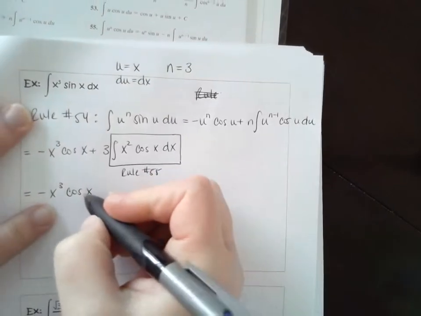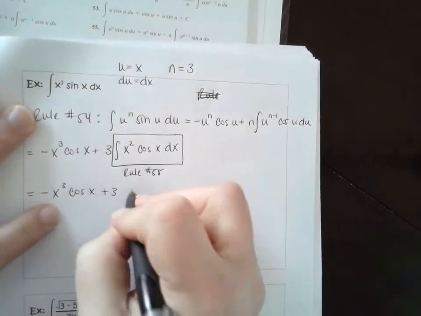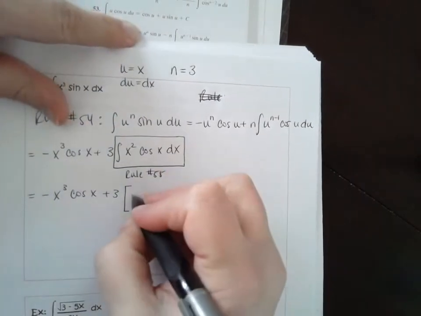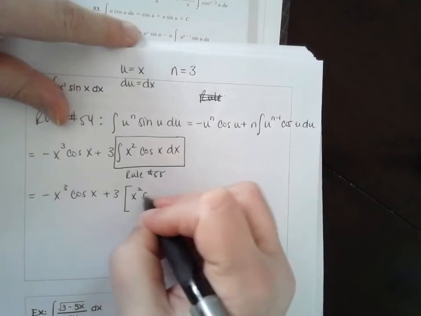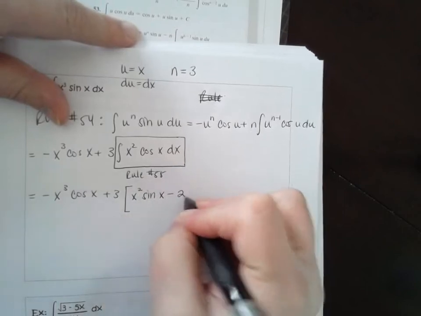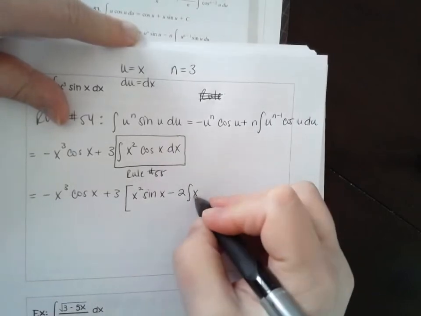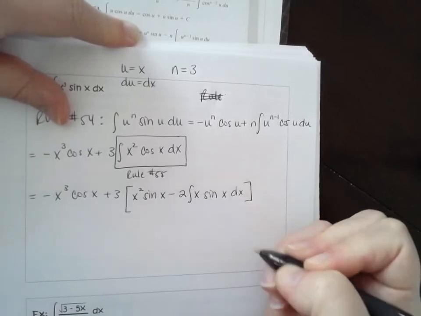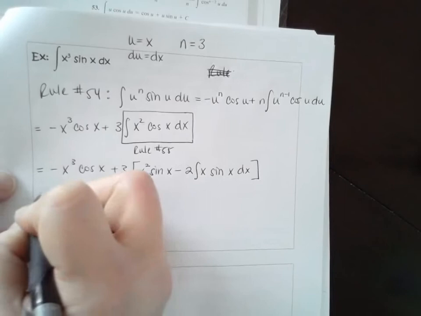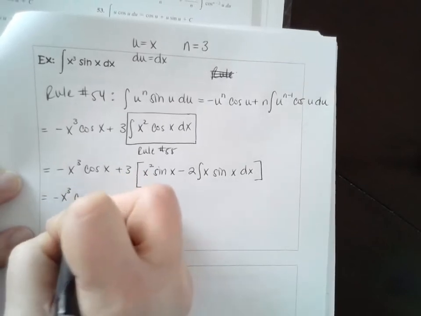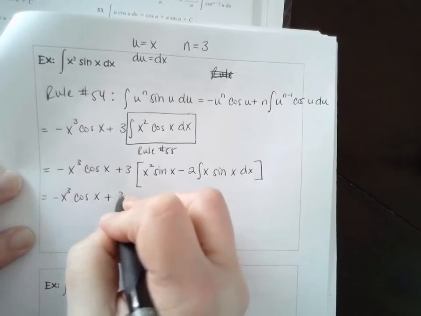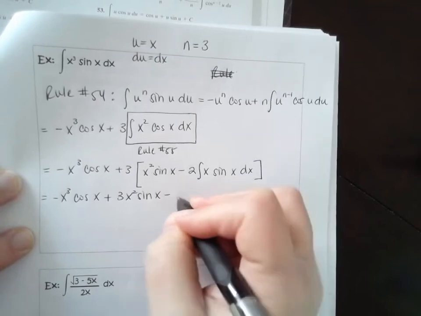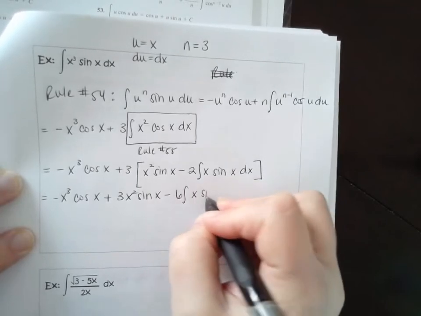Okay. So the first term doesn't change, the 3 doesn't change, but I'm going to replace the integral itself with u to the n, which is x squared, sine x minus now 2 integral of 1 less, sine x dx. Always take a second to clean up what you have in front of you. Get rid of parentheses at all costs if you can, because you don't want a whole trail of several parentheses going on. Be a nightmare.